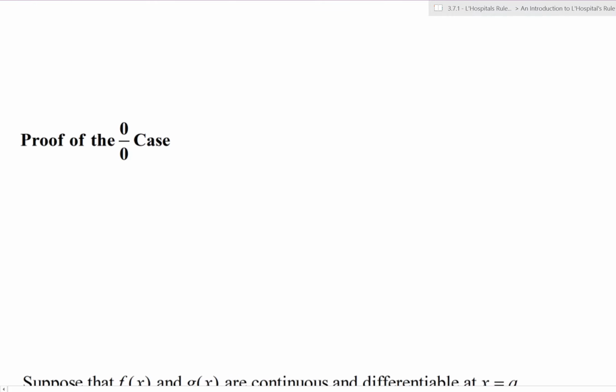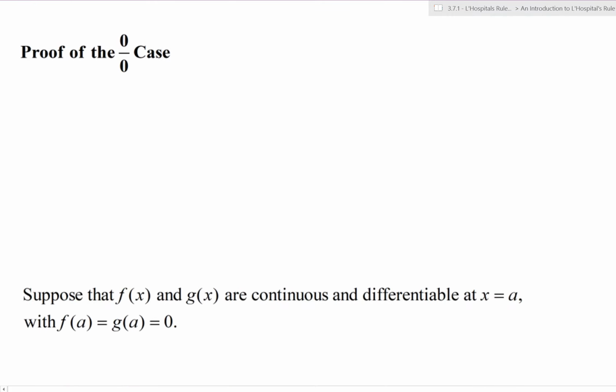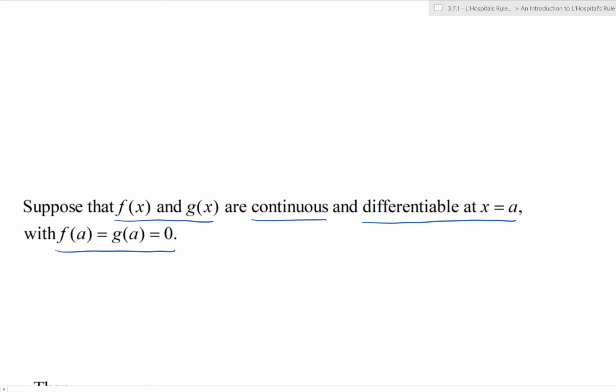Okay, so for this particular quick proof that we're going to look at, suppose that f of x and g of x are both continuous and differentiable at the location x equals a, and assume f of a and g of a are both 0. So because we're continuous, of course, the limit as x goes to a of f of x and the limit as x goes to a of g of x will be equal to f of a and g of a respectively. And in this case, we're assuming they're 0, and both of these functions are also differentiable at a, and we should probably say nearby a as well, along some open interval.